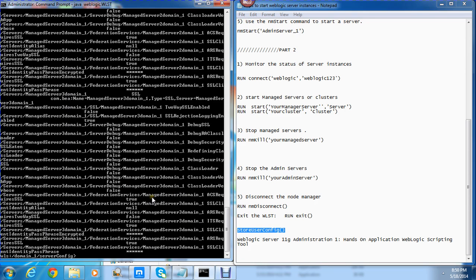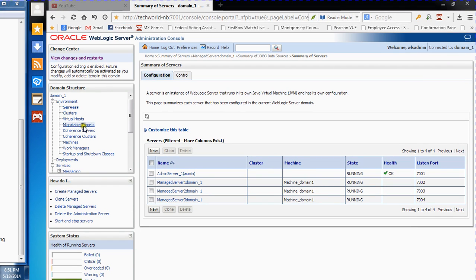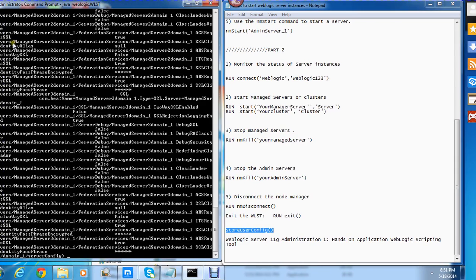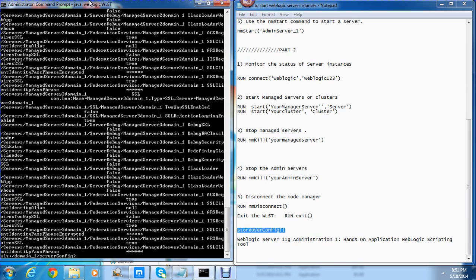So this is pretty much it. Next, I'm going to see if I can use more commands, so you can get a sense of the full capability of the WLST tool. But remember, you can do this manually. You can also do it visually, I mean graphically, using the admin console. But my focus from now on is going to be everything about the WLST tool, and just to get you to know the different commands.